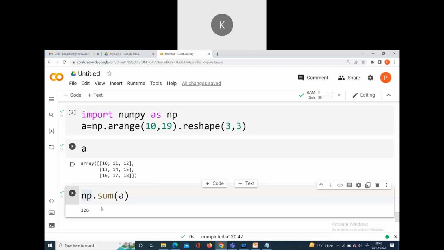It is 126, that means 10 plus 11 plus 12 plus 13 and so on up to 18. That is its sum.